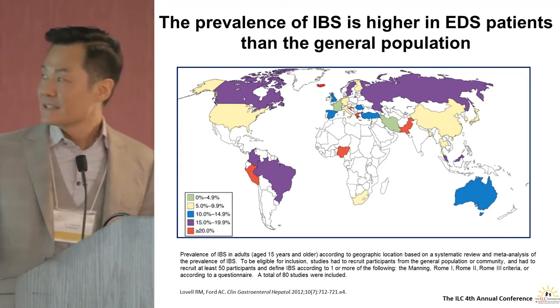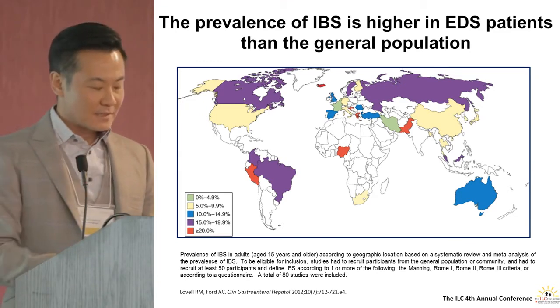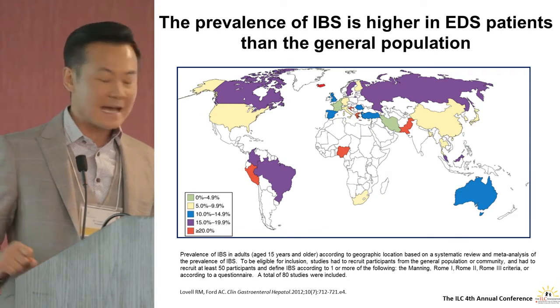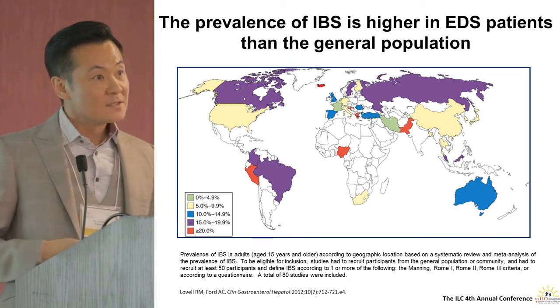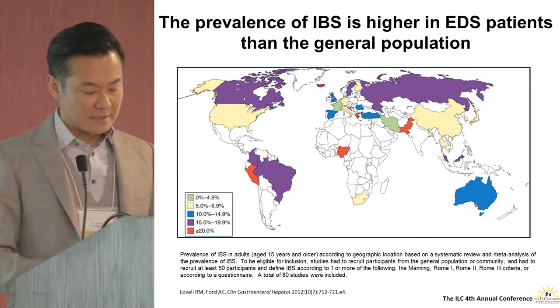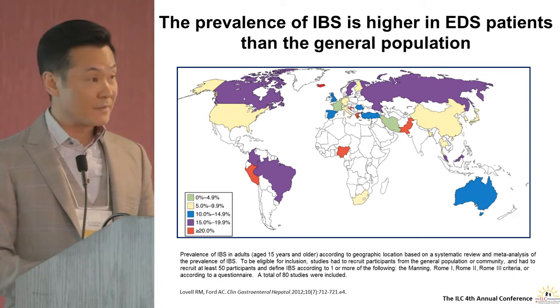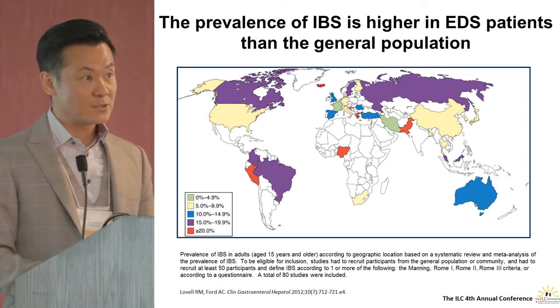In the States, it's a little bit lower. In the States, it goes down to about 5 to 10%. If you look at the IBS population in the last one, it is about 30%. So it does look like that. This is an American cohort. So if I use American data, it is about 3 times more prevalent in the EDS patient population.